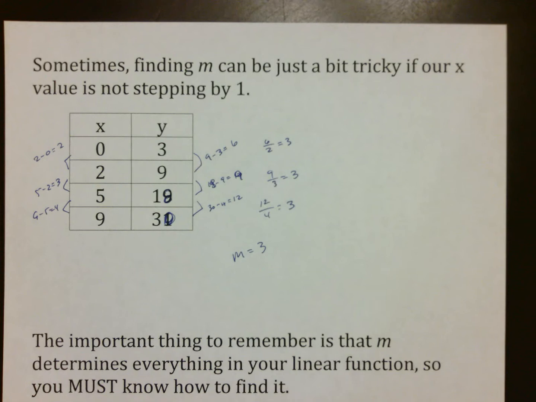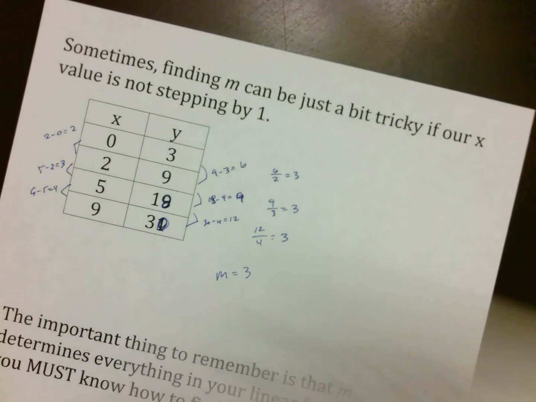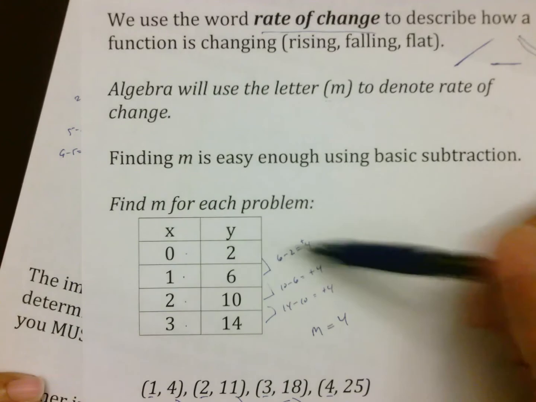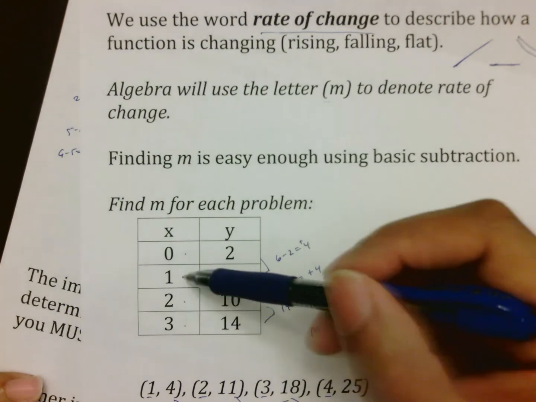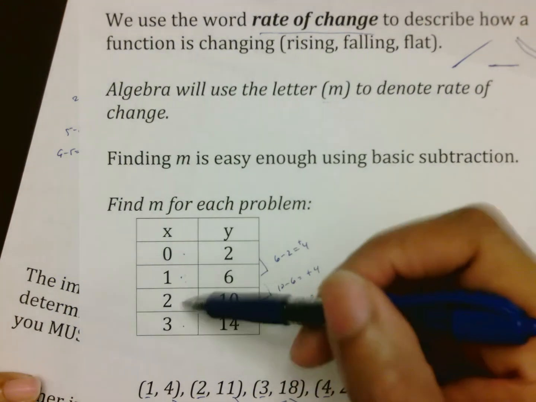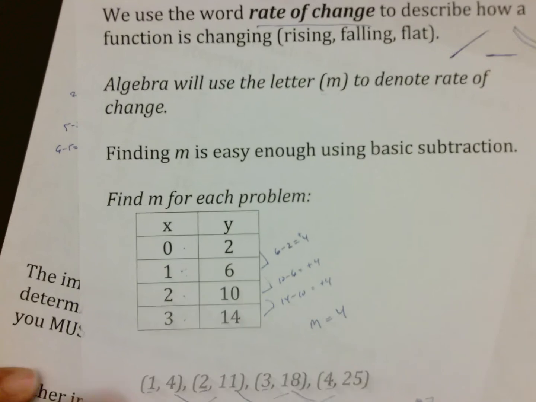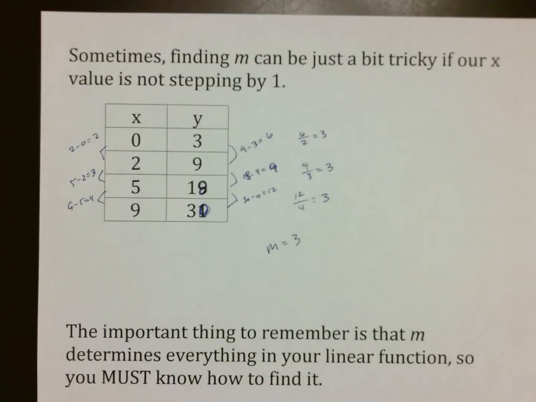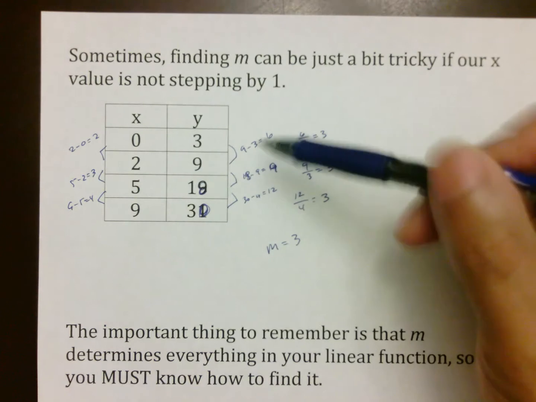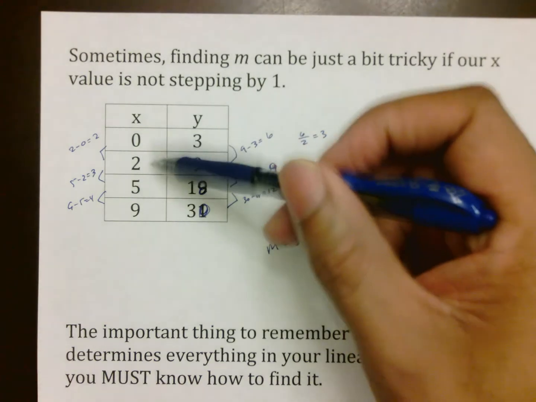Now looking back, you did divide, you just don't ever have to really divide, because if you look at that, that took 4 steps. That took 1. 4 divided by 1 is 4. You don't really have to divide when you step by 1, because dividing by 1 doesn't do anything. But when you're stepping by more than 1, make sure you divide this by however many steps that you took to get there.